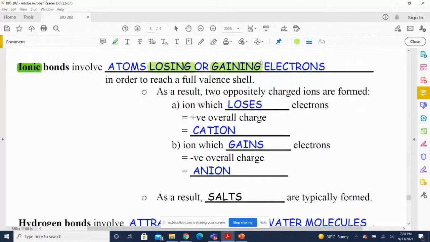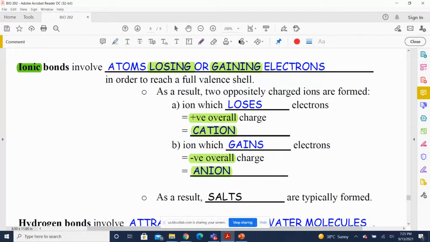And why this is important is that when an atom ends up giving away an electron, it will lose one of those negative charges, but it will still have all of those positive charges on its nucleus that it had initially. So we end up with an overall slightly positively charged atom, and now we talk about it being a cation. Oppositely, if an atom gains more electrons, now it's going to have more of these negative charges than positive charges. So overall, it's going to be slightly negatively charged, and we talk about anions.